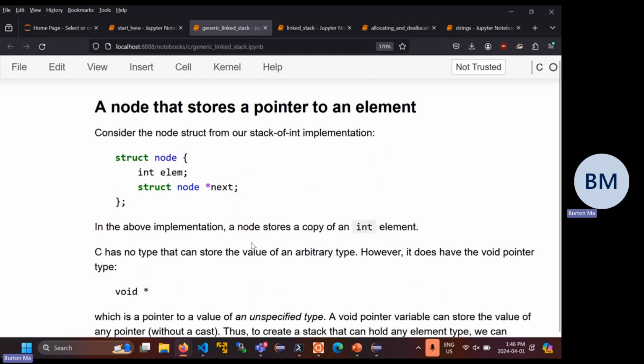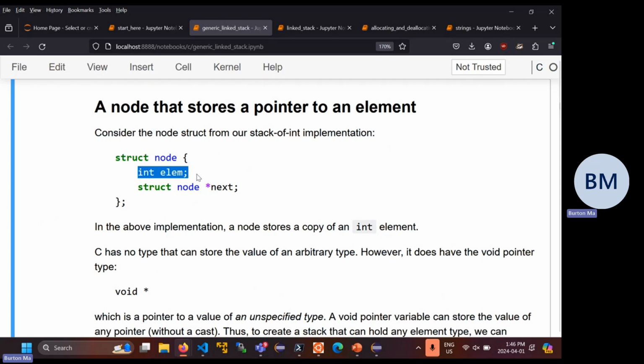So how does this work? All right, so that's what our node looks like for our stack of int. This could be a queue, it could be a list. It doesn't have to be a stack. So if we have some collection of int, our node can hold the int itself as an element.